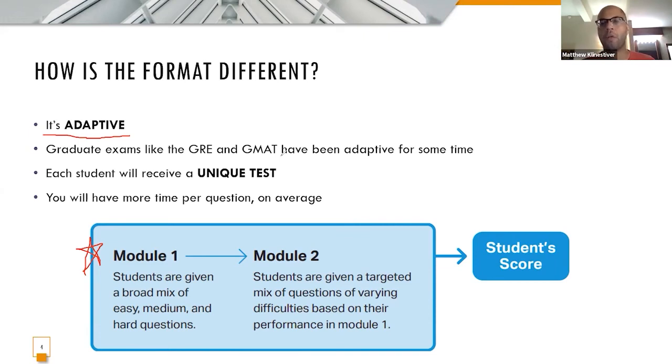Now, one of the reasons that the College Board is rolling out this new SAT is because there were a lot of concerns about cheating, right? Especially with international forms, because you'd have one form issued across tens of thousands, hundreds of thousands of students, and that form would get copied and spread online, so there were leaks, and that created issues. The advantage from the College Board's perspective for these digital tests is that each student will receive a unique test. The College Board is writing thousands of questions, and you'll be assigned those questions randomly, so it'll be fairly unique.